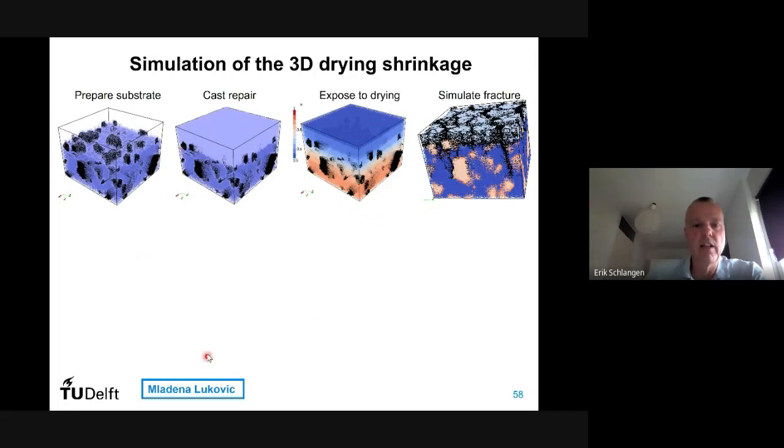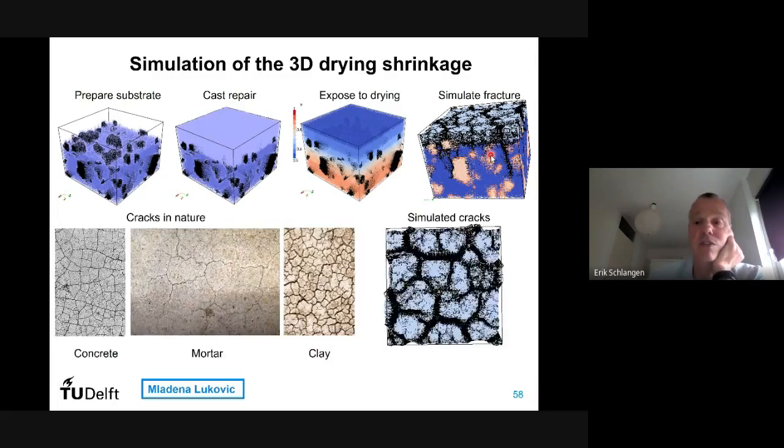One of my colleagues, Berkovich, also used this to simulate shrinkage of these strain hardening materials, to use it as a repair and then study what happens if the material dries out and shrinks. So on the computer, she prepared the old concrete, did some sandblasting on the computer so that the aggregates are exposed, cast the repair material on top of it with the fibers in it, exposed it to drying, and then simulated the shrinkage of the material and the cracks that develop, doing that with and without fibers, and looked at the differences.